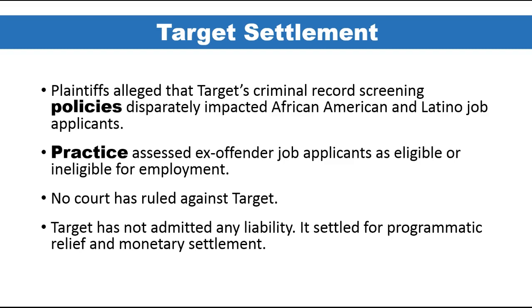Now, no court has actually ruled against Target, and Target has not admitted any liability. They settled out of court, and they settled in order to have some kind of guidance to change the way they do their screening. This is called programmatic relief, and they also settled for a monetary settlement. This was to avoid a nationwide class action lawsuit, which would have been incredibly time-consuming and even more costly than the settlement they agreed to.